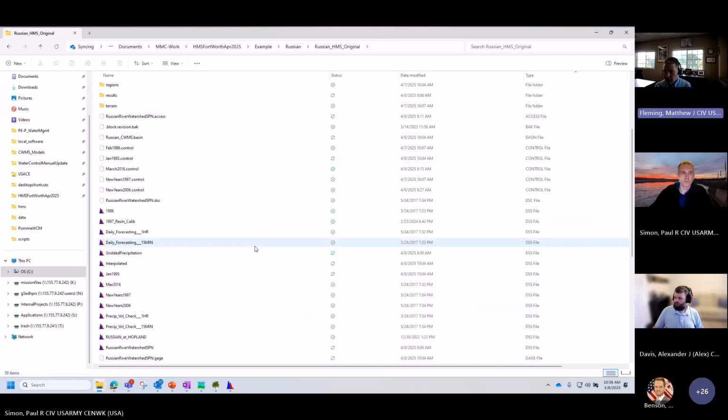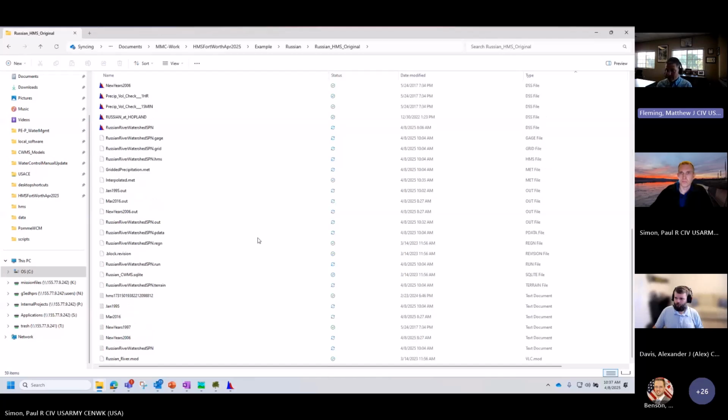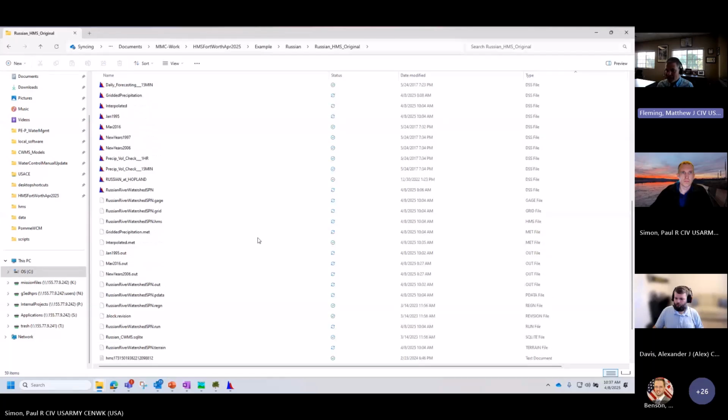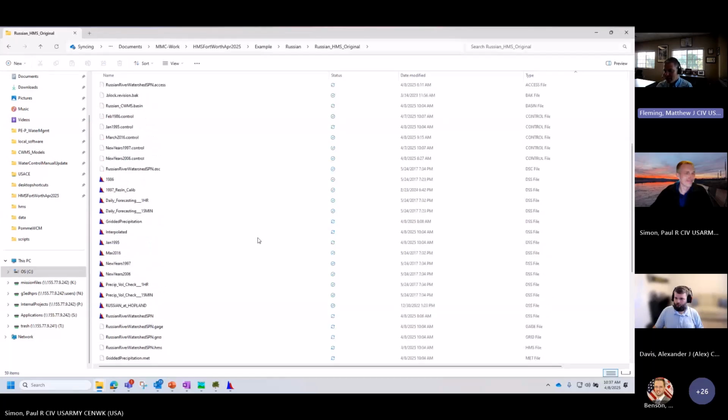Okay. And you can just get a quick rundown of the type of files that are in the project. You'll notice in the main project directory, there's a lot of DSS files, and I'm not a fan of a lot of DSS files in the main project directory. There should be only one DSS file for each simulation or forecast run and each MET model. So I usually, with a fine-tooth comb here, go through the DSS files and make sure that they're needed. And if they're not, then I'll evacuate them to the data folder or just remove them from the project.